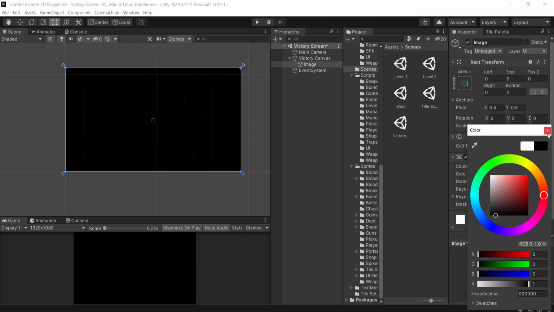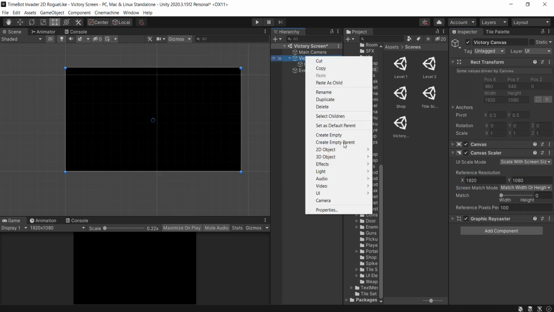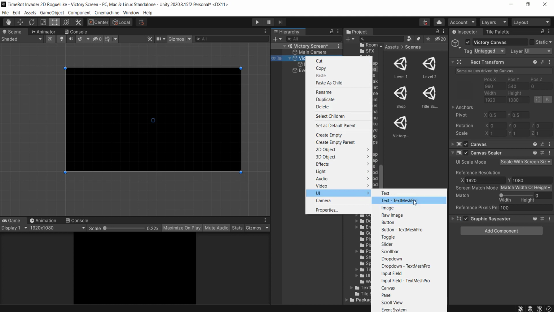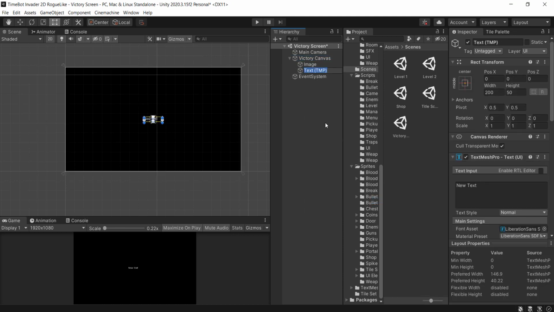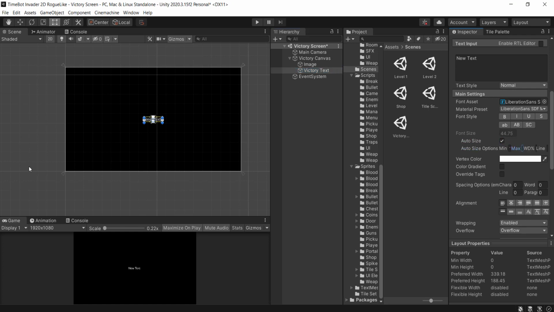So I'm going to set it to black, and in here I'm going to say that I also want to add a text mesh pro. This text mesh pro will be the victory text. There we go. Let's make it auto size, increase the max, and let's just make it a bit bigger.